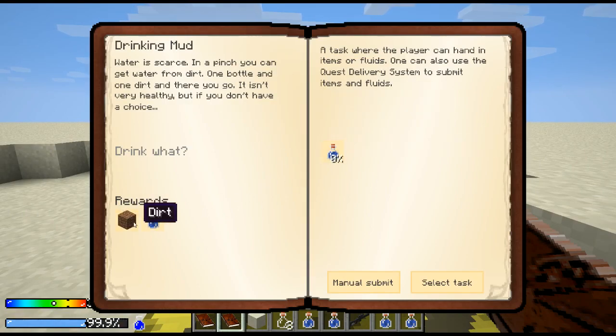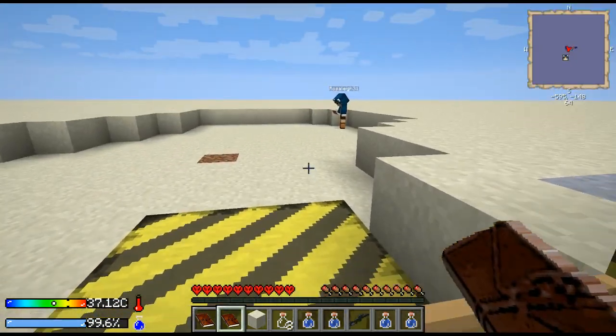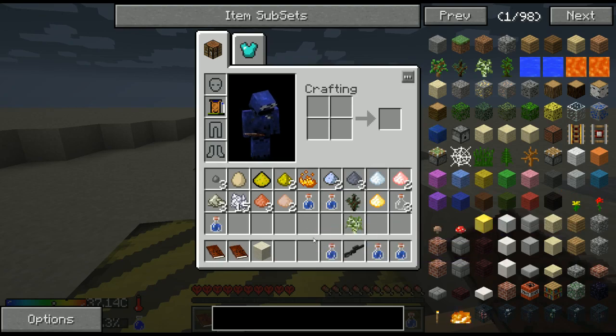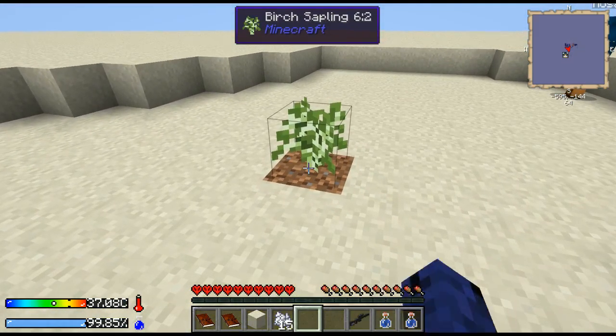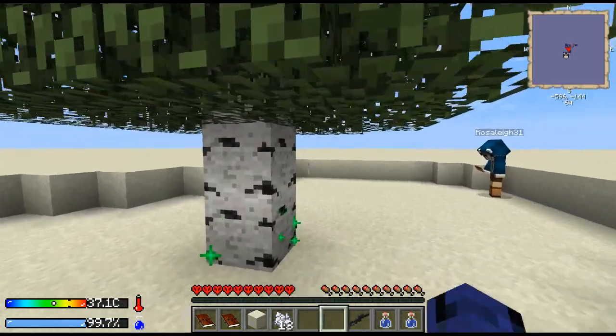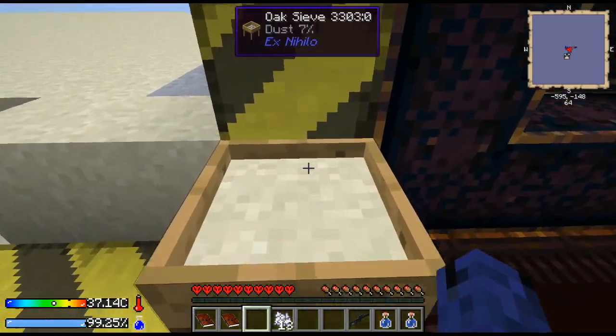So dirty water bottle is a piece of dirt and water. Can we get a tree going? Bone meal. We'll do birch. Water. Yeah, ready? Boom! Tree! Help me chop. Actually, you do that. I'm going to keep sifting.